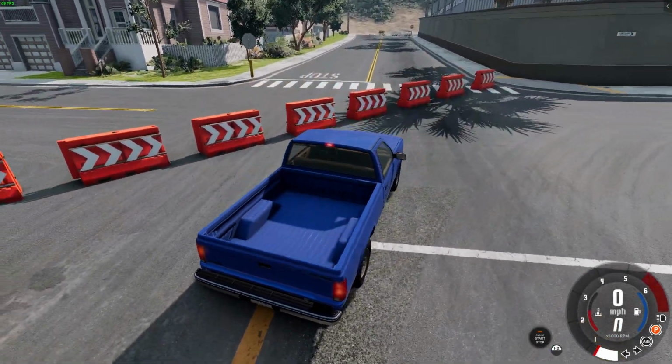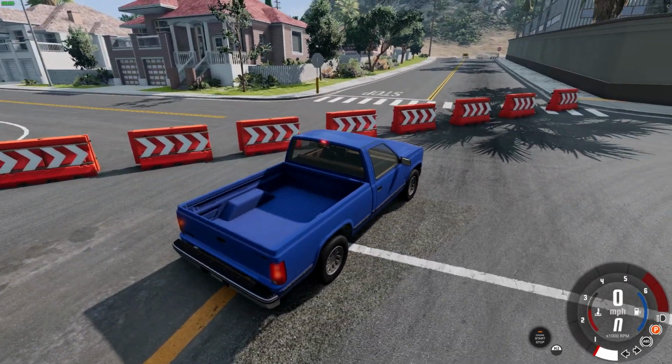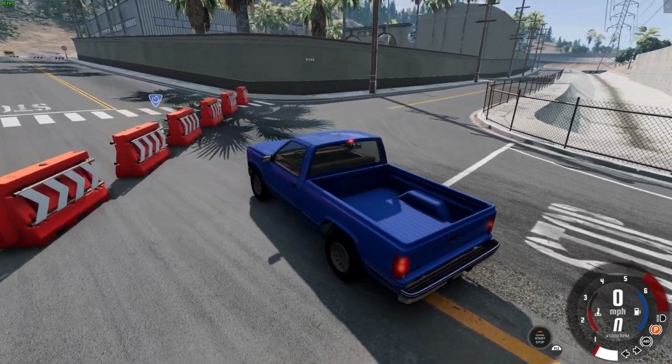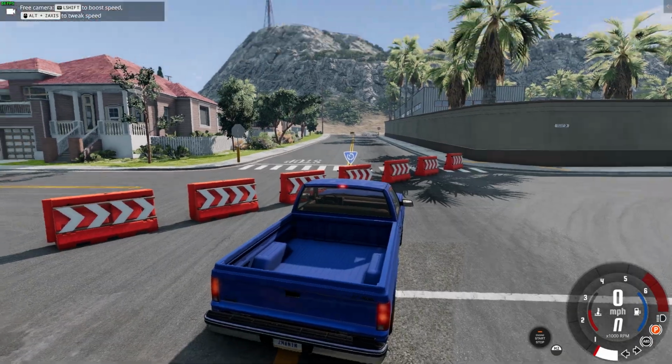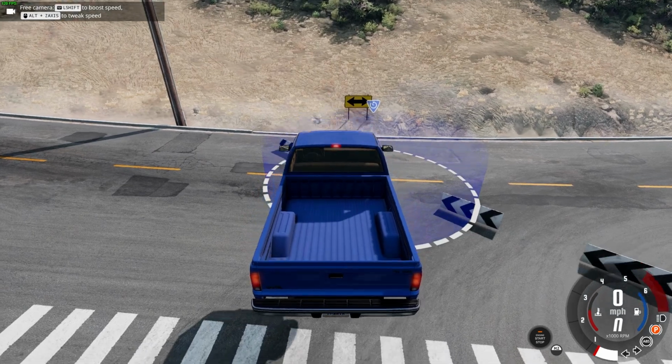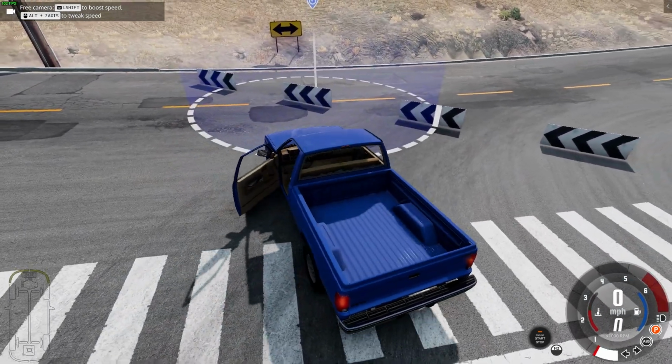And as you can see, it still has our prefab loaded. This won't look like this when you do it. If you restart the game, the default one will be loaded. But I'm just going to Control L to reload the Lua here. And our time trial starts up here. So if I just spawn my truck up here.